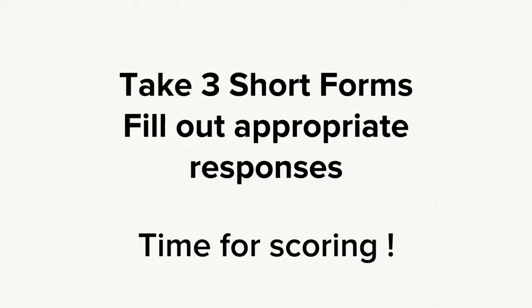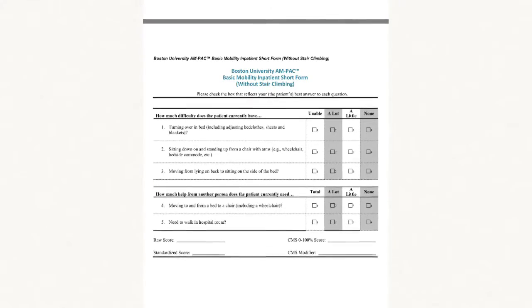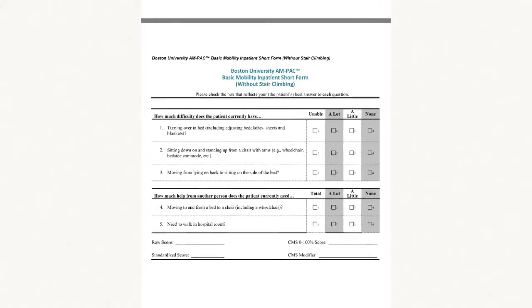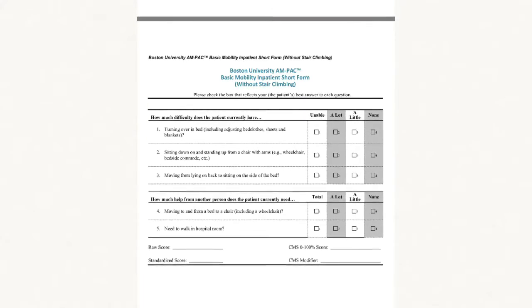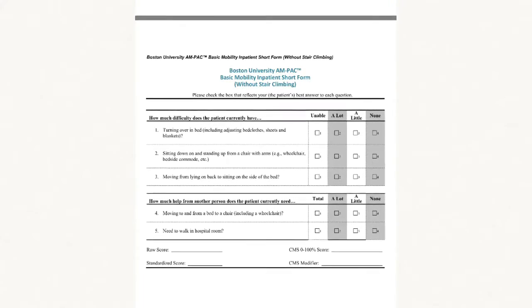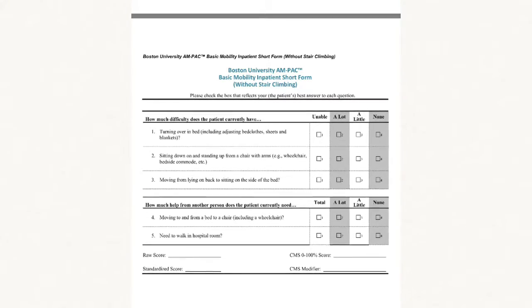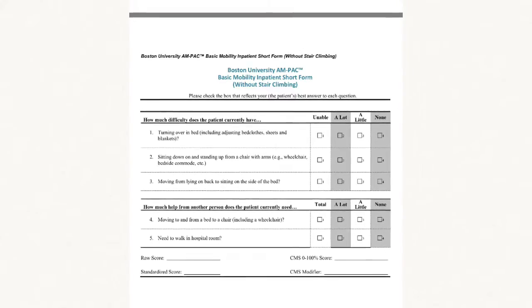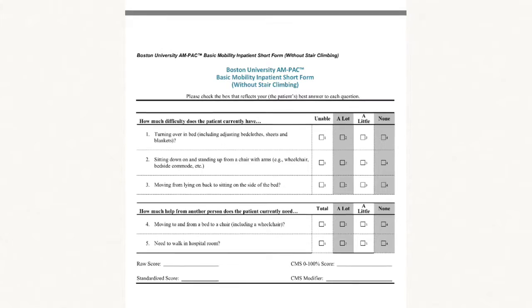After the initial evaluation, the therapist has all the information that they need in order to score the forms. The first form you start with is basic mobility. Scoring is very simple. There are 5 items and each item gets 1 response. The first one is turning over in bed. Andrea was unable to sit up in bed without using the bed rail or without assistance, so therefore she gets a check for unable to do the task independently, and you do each one for each of the 5 items.